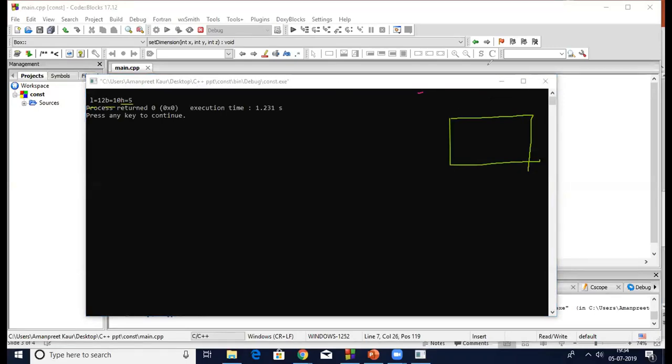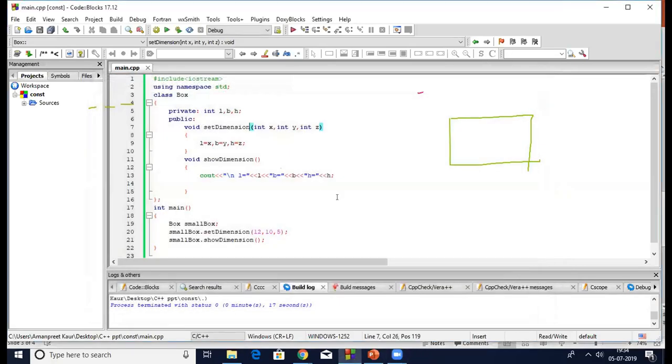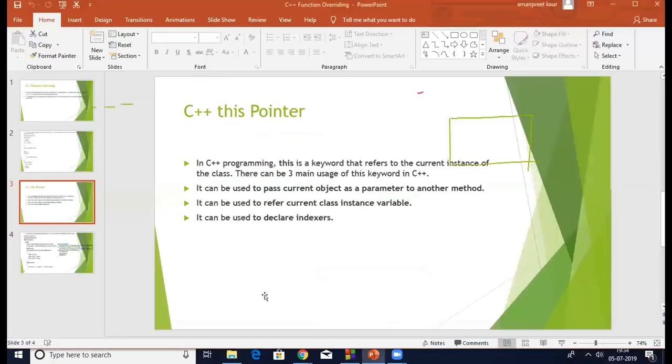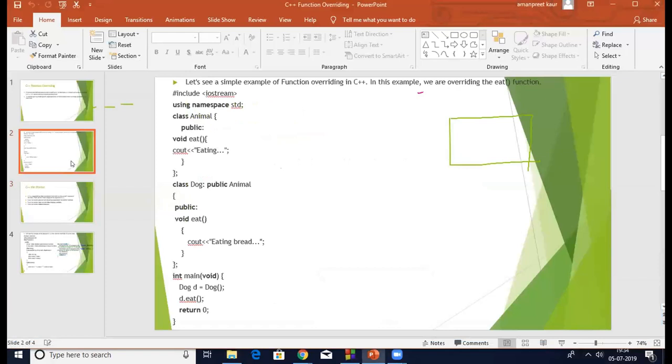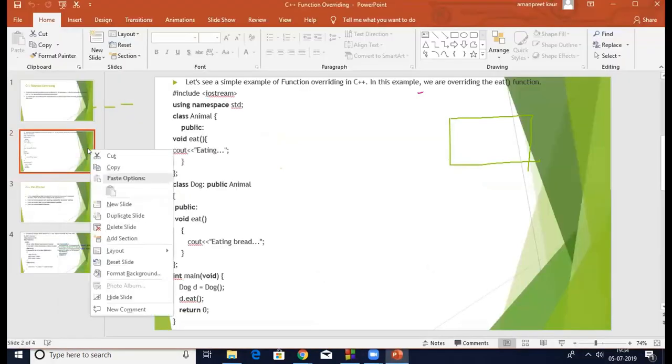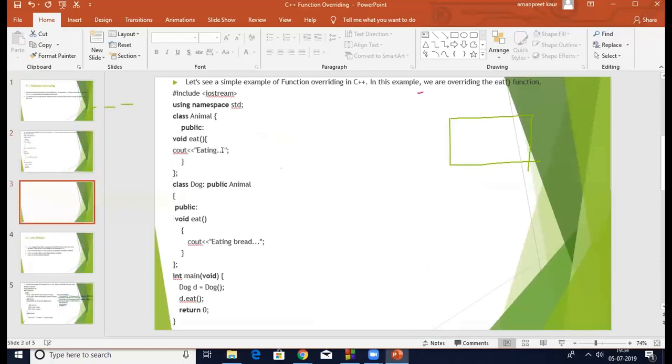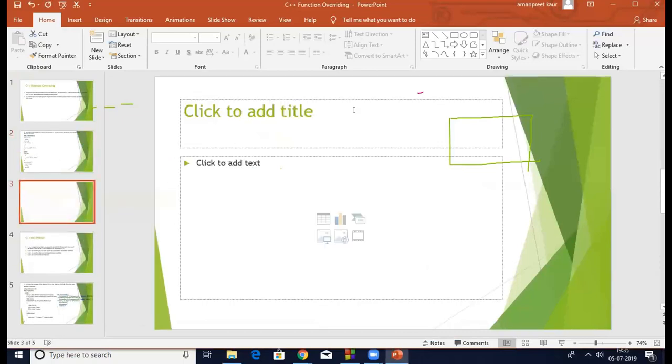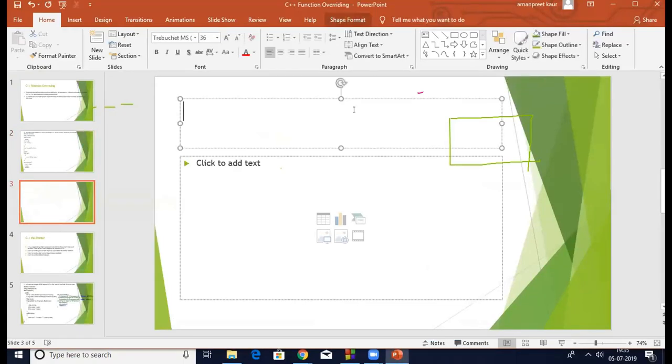Now, let me tell you one concept, and that concept is object pointer. Let me write down a definition over here so that it will be clear to you. To understand this pointer, I need to tell you what is an object pointer.